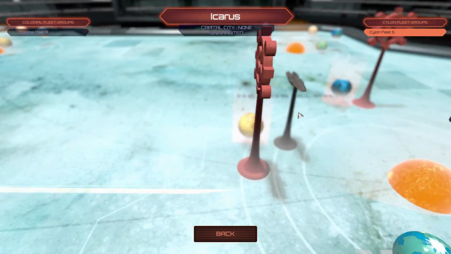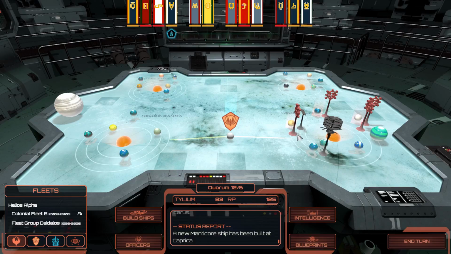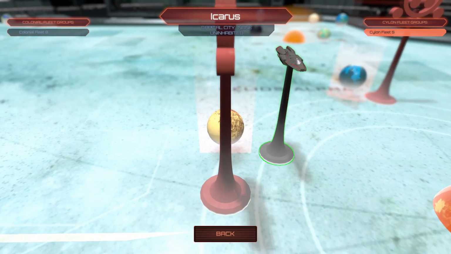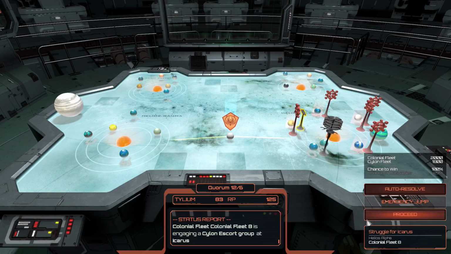Now right here, I've got another Cylon group. See, there's my group right there, and there's the Cylons. But I've already acted with that fleet, so there's not much I can do. So I'm going to have to go ahead and end my turn here. Now, these Cylon ships, these are small, light groups of ships. They're slowly but surely filtering in. And I'm trying to engage a few of them as I go.